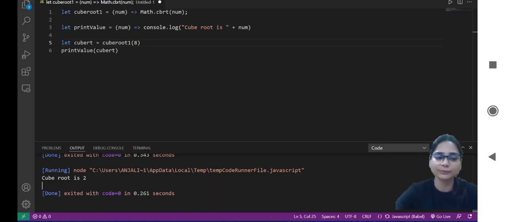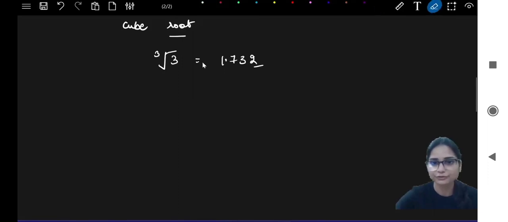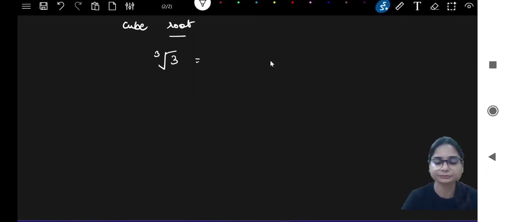So this is one of the approaches to finding the cube root, using math.cbrt. Now, sometimes people say you do not have to use cbrt. You have to do it in another approach. So now I will show you how we can do it using the other approach. This one I will be modifying.